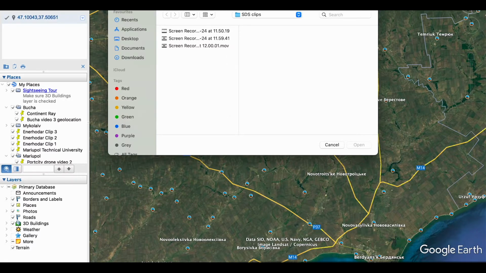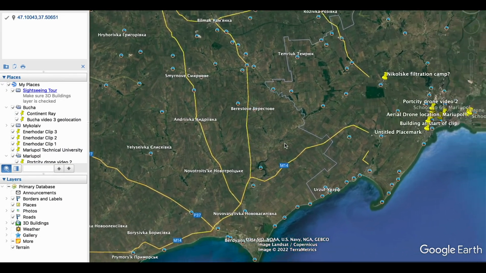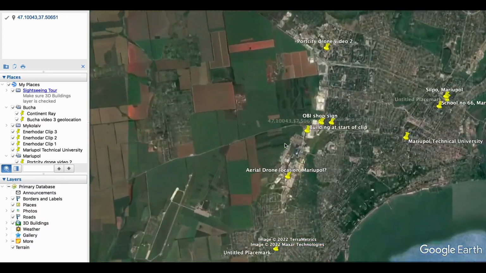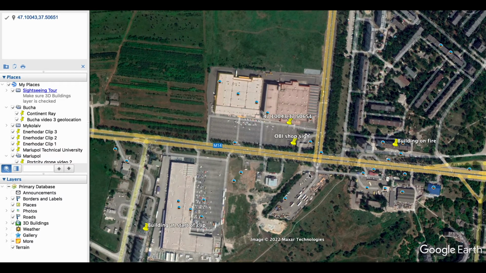If we turn to Google Earth Pro here, we can enter the coordinates that we find there, and it brings us to this. So clearly I've already got little pins in because I've geolocated this before. Pins are a really useful way to actually work with open source data. Not only do they preserve what you've got within Google Earth, but they also allow you to start to think about it spatially, to start to work through different bits of different clips, to link different instances that you found before, and also to go back maybe a long time later and actually generate really useful data from what you've done.